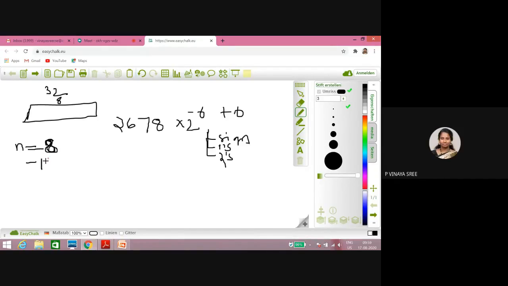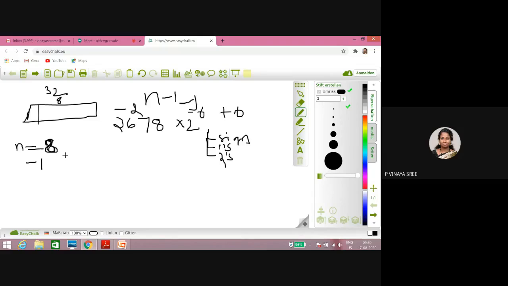Yes, minus 127. Why? Because in the entire n bits we cannot go for unsigned, because one bit is used for representing the sign bit. So because of that, 2 power n minus 1, minus 1, will be the formula. So definitely you will get minus 127 to plus 127. Okay, so leave about this.